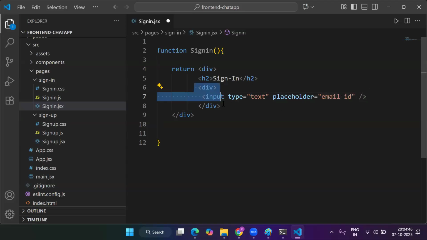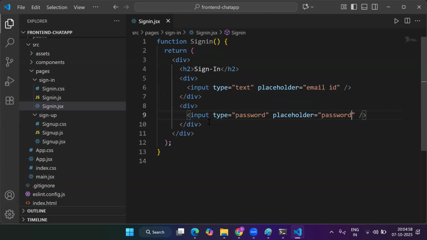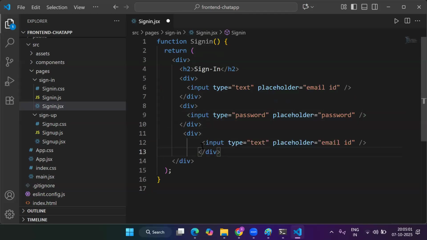I will take one more div with an input of type password, and placeholder I will add here password. I will take one more div, and inside that I will create one simple button. I will say sign in.